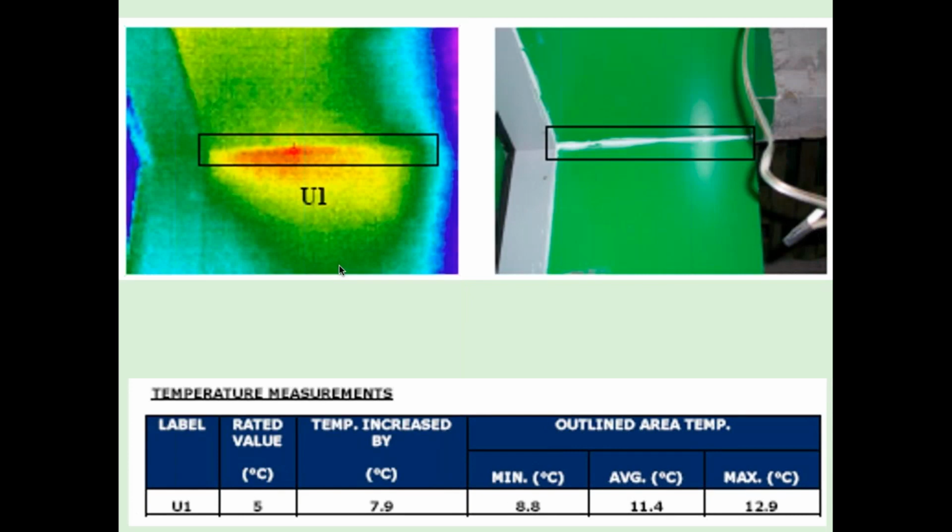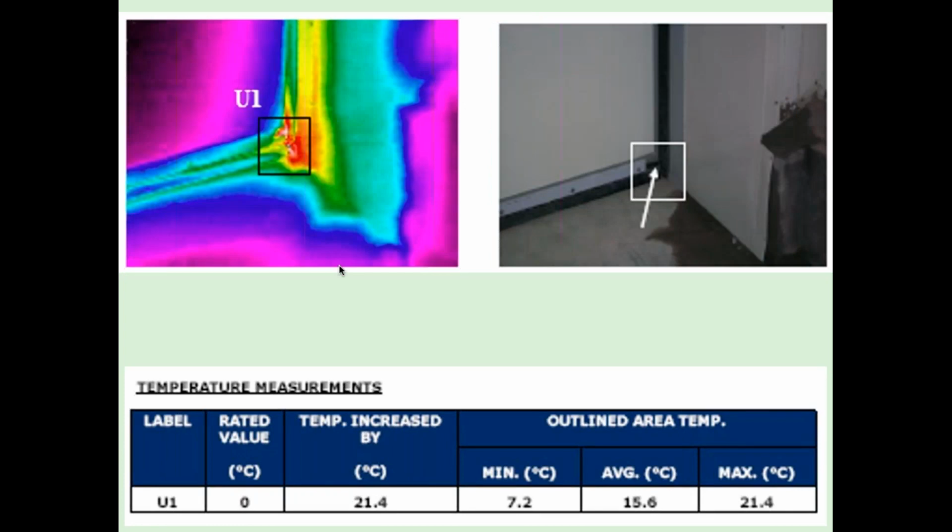This is the panel. If your panel is not a continuous formation panel, and if it is a batch production, there could be a possibility of gaps or voids remaining inside the panel, and that could lead to temperature differences. The edges, on the right hand side, need to be properly sealed. These are the door leakages. At the bottom, there is a leakage. You can see the temperature has gone up to 21 degrees centigrade at that point instead of 23 degrees. So this thermography helps a lot if you suspect moisture leakage.